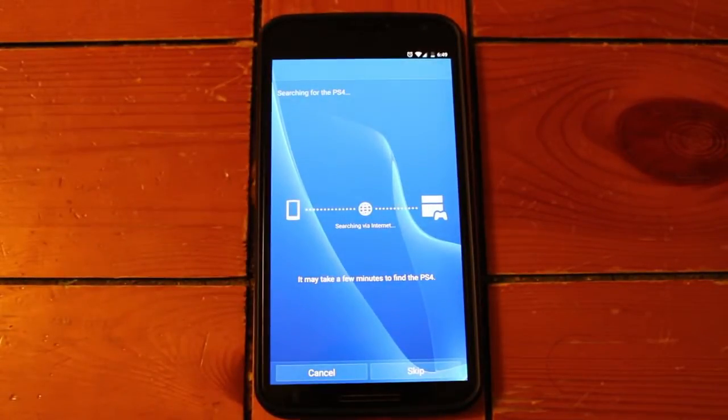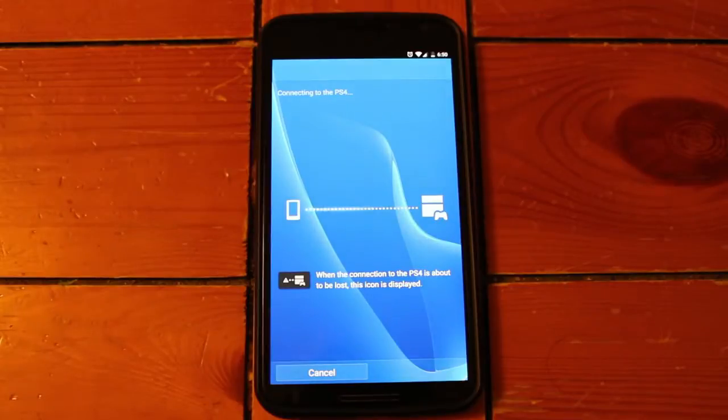connect to your PS4. Now your PS4 has to be on, or it has to be on rest mode, but it does need an active internet connection going to it. So that's actually a nice thing. If your PS4 is running on rest mode, you can keep it running in standby mode like that, and then you can turn it off and on using this app right here. After about a minute or two of waiting for it to connect, it should connect you to your PlayStation 4, and after that you're home free.